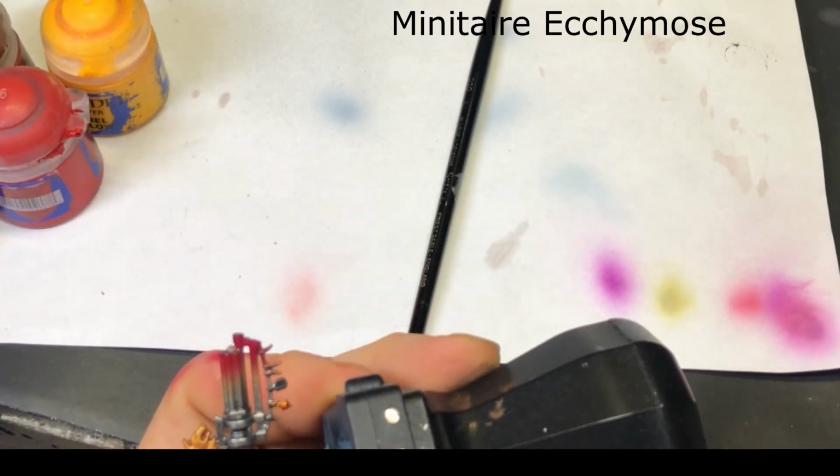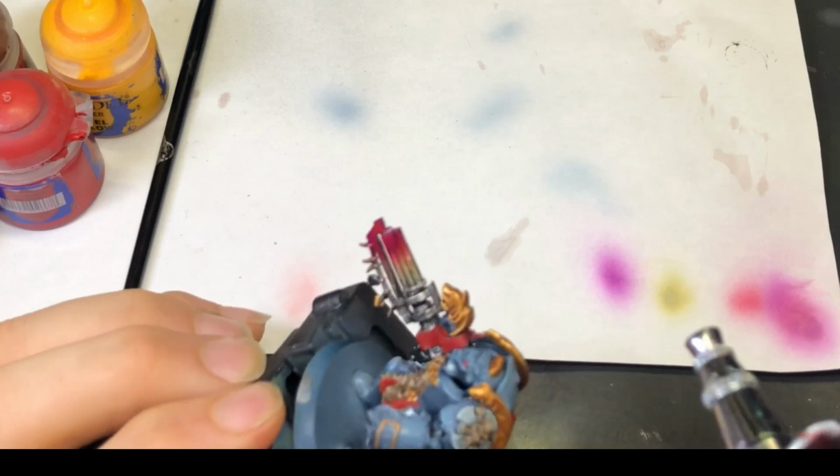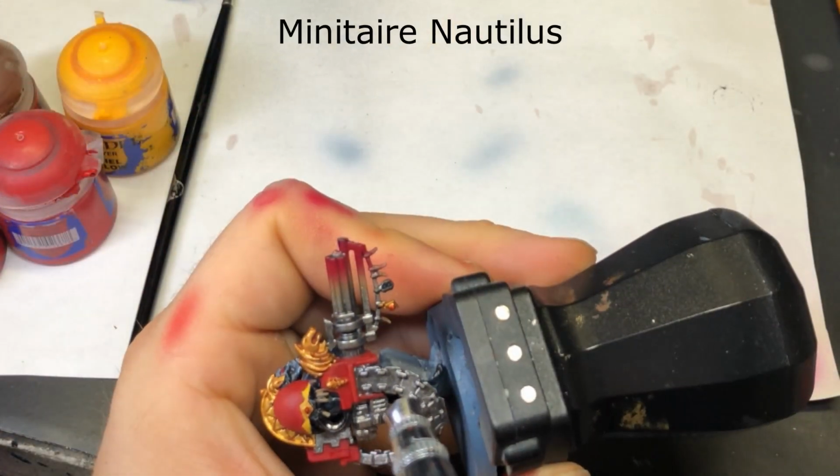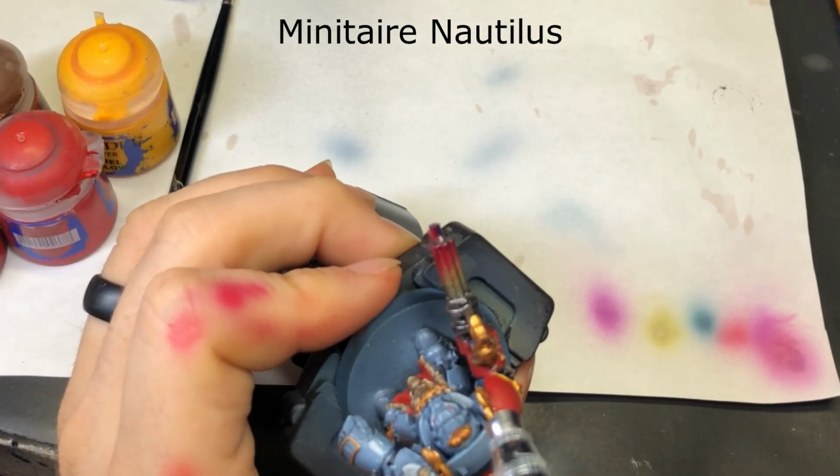Alright, now we switch to a purple. This one's Iyanden Moose. And we're just doing less and less and less of the barrel as we change colors. And finally to a deep blue, Nautilus Blue, doing just the tips.